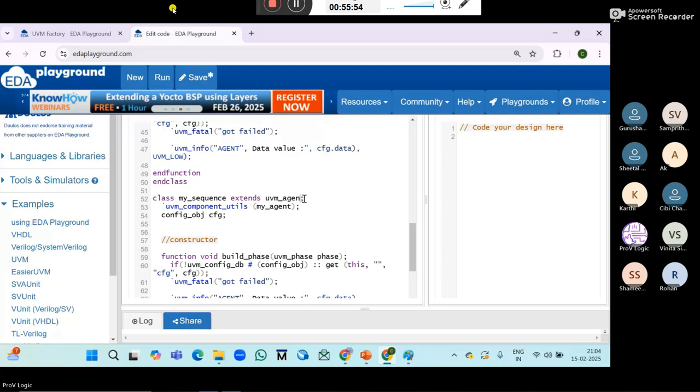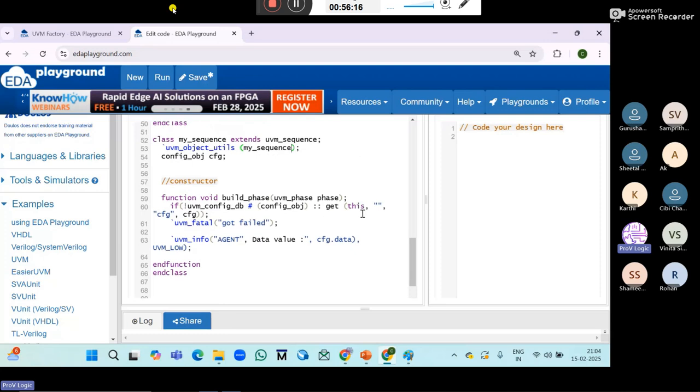Extending from UVM sequence. It's an object, so UVM object utils. Instead of agent, write sequence. Create config db, and here get, but here we don't have this.